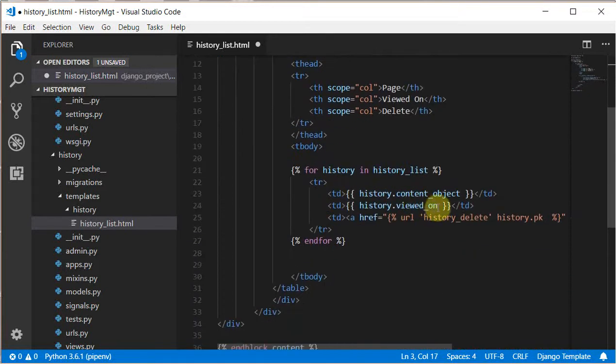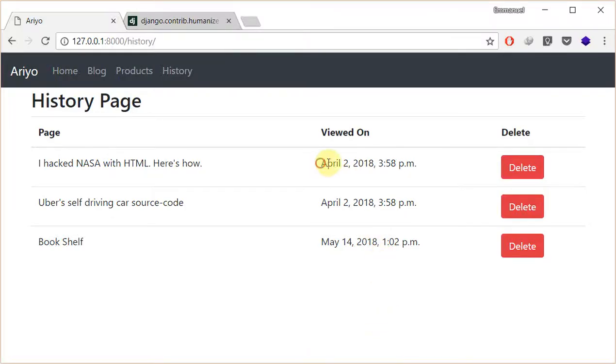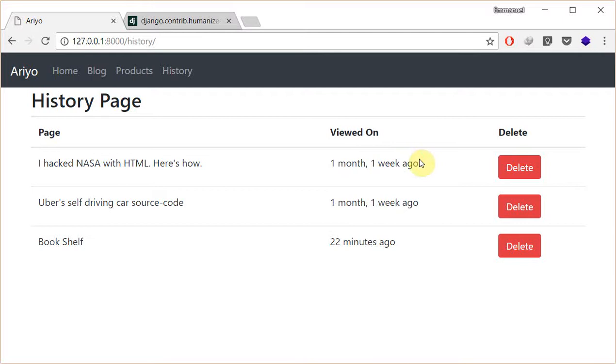Then finally, we add the filter. So the Humanize package comes with filters to make your data more human readable. Humanize adds a human touch to your data. So over here we add the natural time filter. So we head back here. So you can see how this date looks. So if I refresh this, it changes to something like this. So you can see with this you could create a human-friendly rendering of your data.